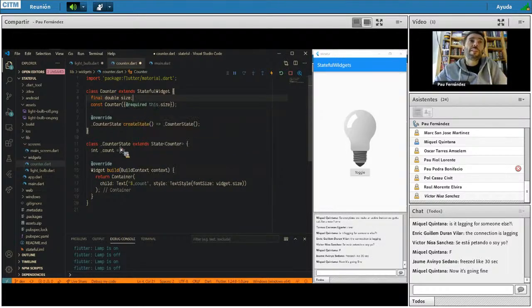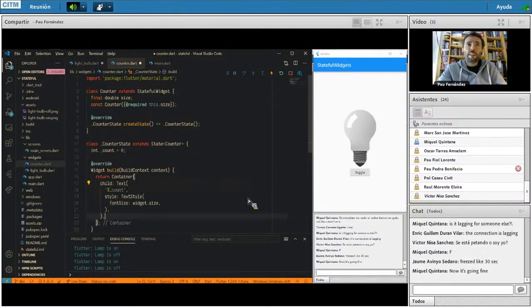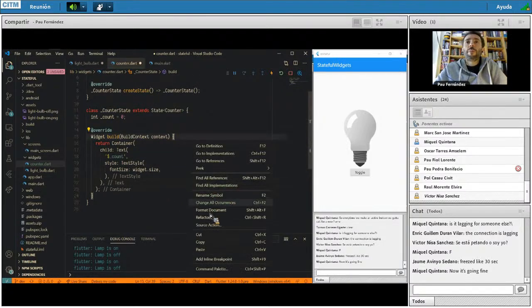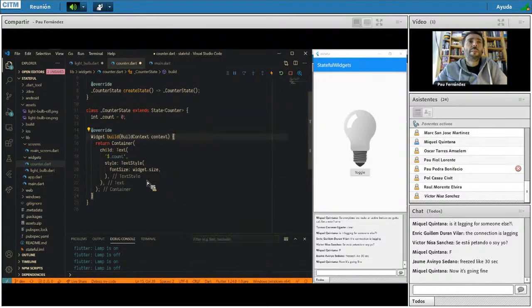Okay, so from the state we can access the widget by using widget, and inside there I'll see all the properties that are more or less static, I mean unchangeable or immutable. So I'll put commas in there everywhere, and we go down like that, Shift Alt F, or format document, it's the same.